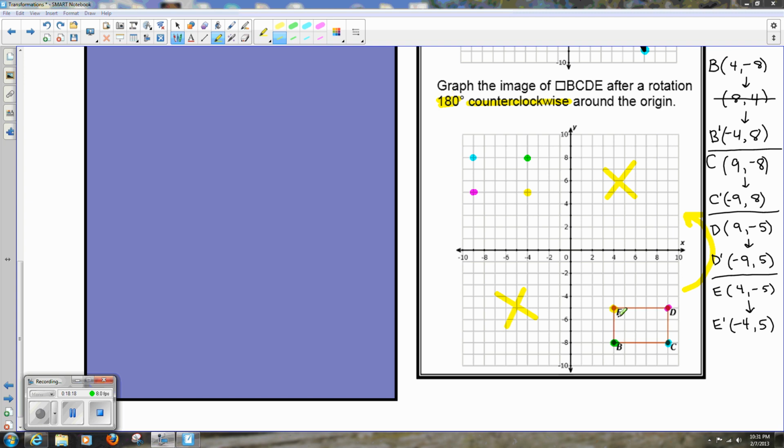And you can see that these two rectangles are exactly the same. You see how this was 1 unit away on this side, on the right side? The rotation is 1 unit away on the left side. There are 2 units down here on the bottom, and there are 2 units up here on the top. So you can see that it has rotated 180 degrees the other direction.